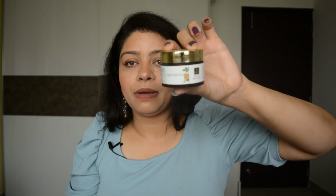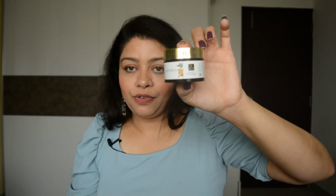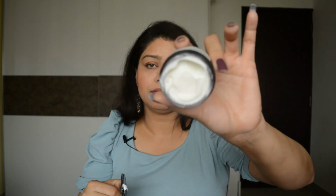And the last two products which I got are the face mask and the face cream. Now for the face cream, I got this brightening face cream. Now don't get me wrong when I say brightening, I'm not a person who favors lightening, brightening or fairness cream. I only got this brightening cream because I tend to get tan, as I mentioned earlier. So I like to apply it on my hand, and this is how the consistency looks. I like to apply it on my hand and face just to retain my natural color. That's it, guys. Otherwise, I am not a person who favors lightening cream, brightening cream and all that jazz.